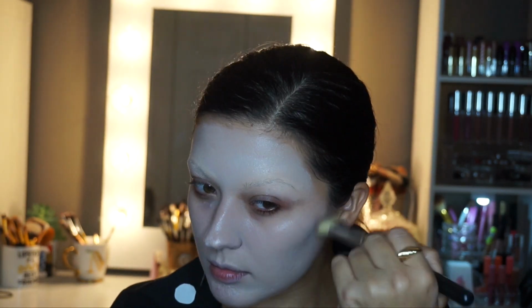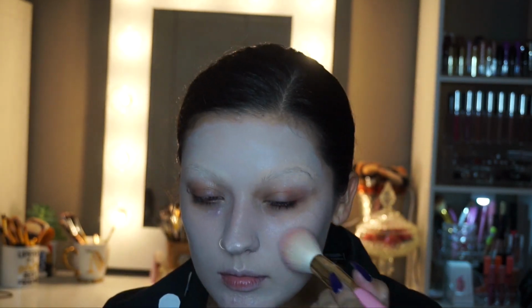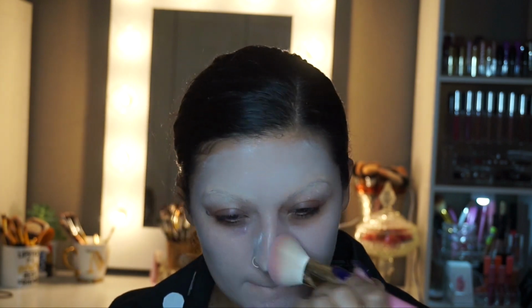But anyways, you're just going to want to apply that all over the face. And then you're going to go ahead and powder the face. I'm again just using a translucent powder. I'm looking real crazy right now, but it's okay. It'll all come together, I swear. Don't forget to bring the foundation down onto your neck.